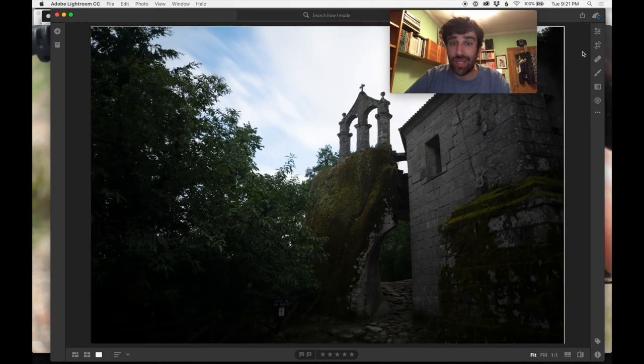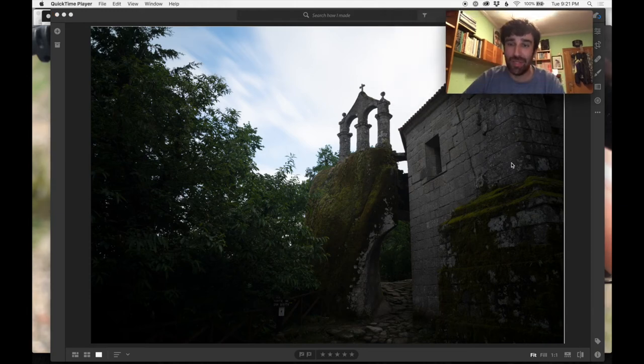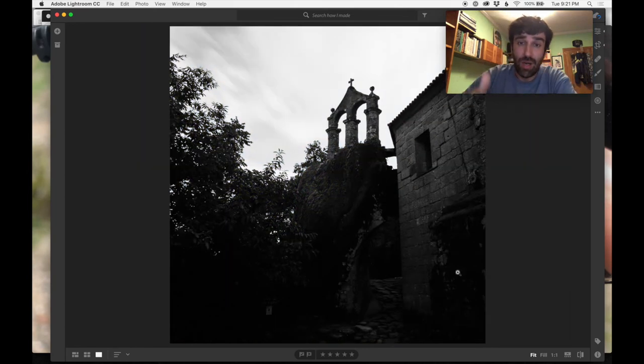But having the 3x2 image, the digital image, the raw file helps. It gives you a little bit of flexibility if you have to change the crop. But yeah, this is the next step where I crop it and I apply a preset.